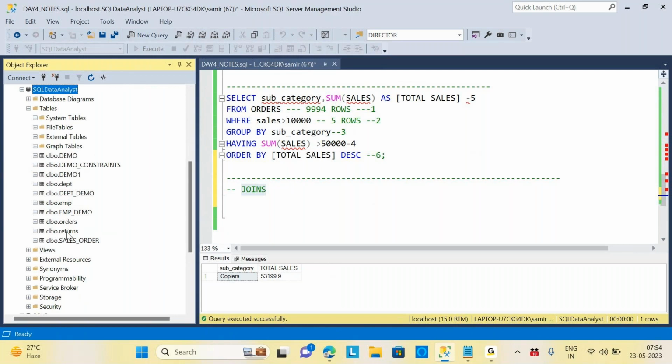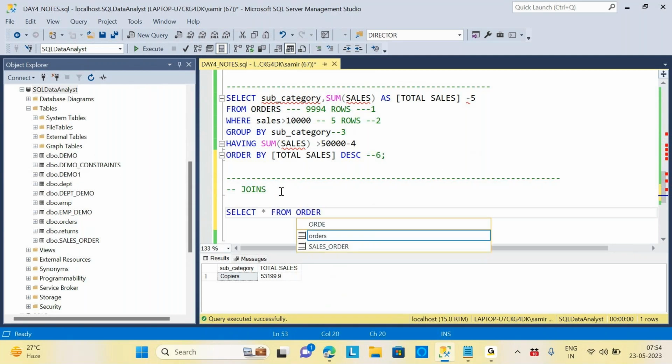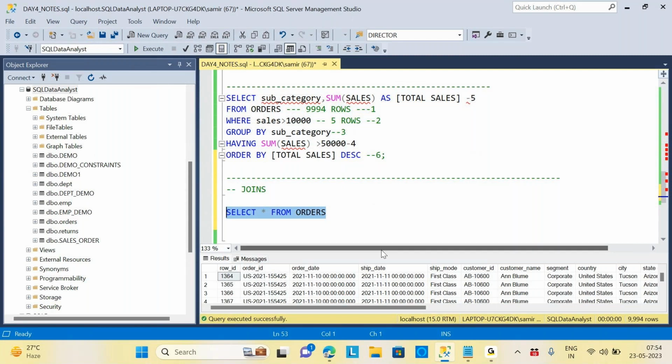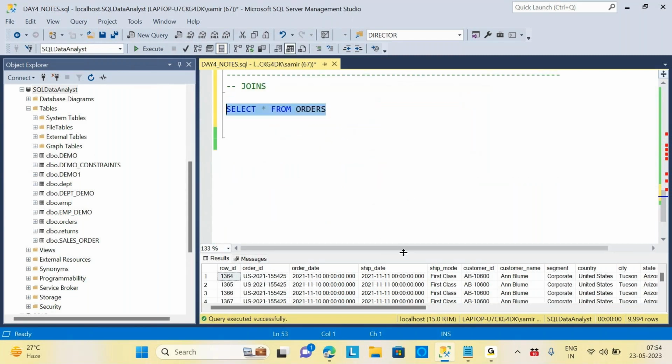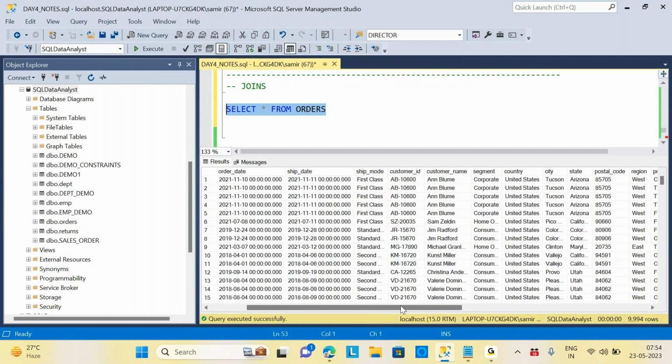First, select star from my orders table, where we have all the orders placed by the customer and what products got sold. The basic information is there and you have already created this table.